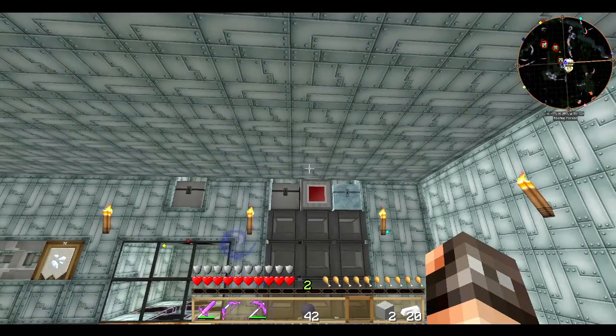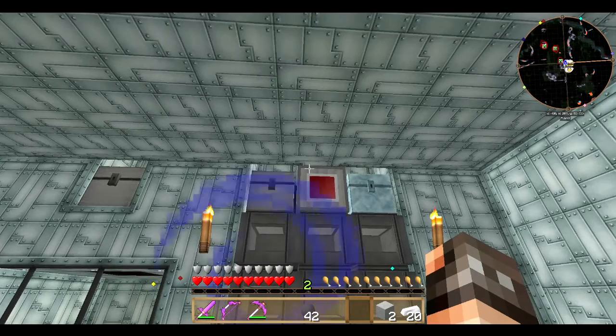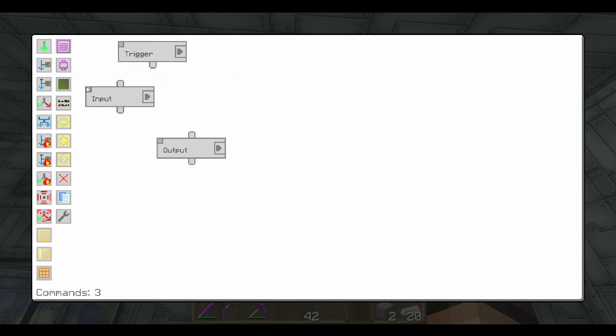So, right, what we're going to do, now I'm going to go through Steve's factory manager to get all of this to become automated as opposed to me having to be an idiot and go through it all. So what we're going to do is we're going to create a trigger, put that over here. We're going to create an input, and we're going to create an output. They always sort of spawn on top of each other, so it's a bit awkward.